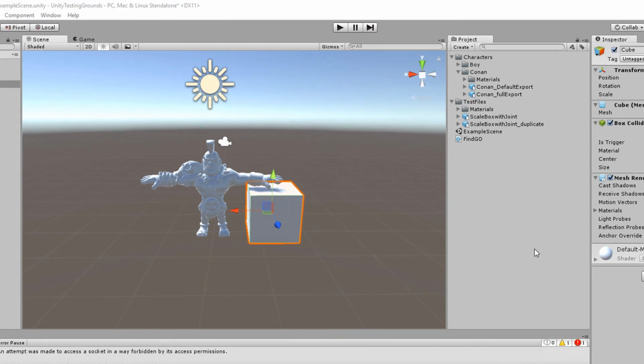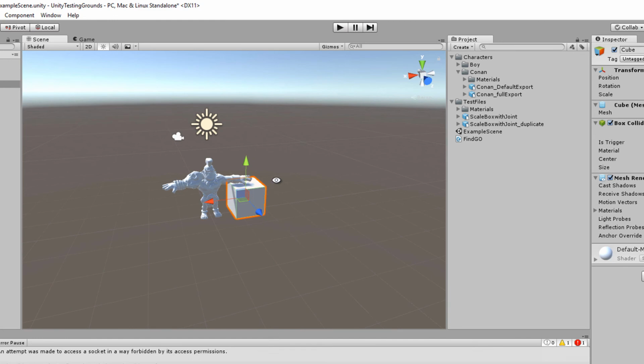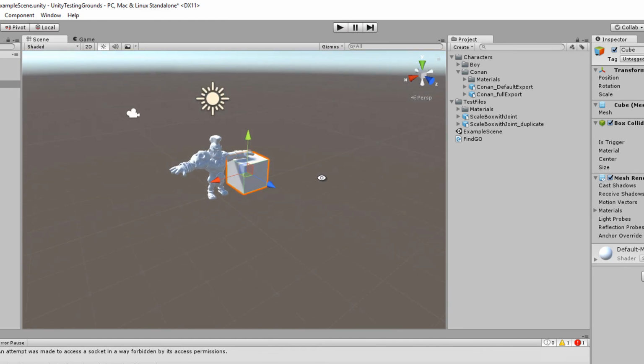So this video ran a little long, so I'm going to cut this up into two. In the next video we're going to go over how to set this guy up with Mecanim, how to create animation references with the rig file that we had in Maya, and map this guy to keyboard shortcuts so that we can get him running around inside Unity, and just start messing around with him.